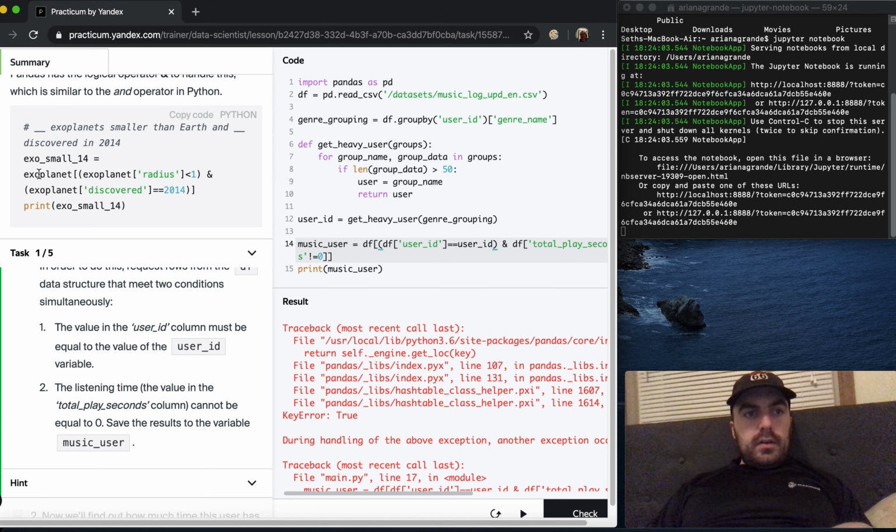So they do the data frame, they do a square bracket, then they do parentheses, then they do the condition is equals user ID in parentheses and new parenthesis df total seconds is not equal to 0, end parenthesis. Okay, so let's see if that works.